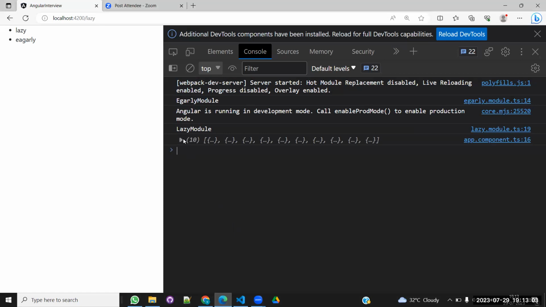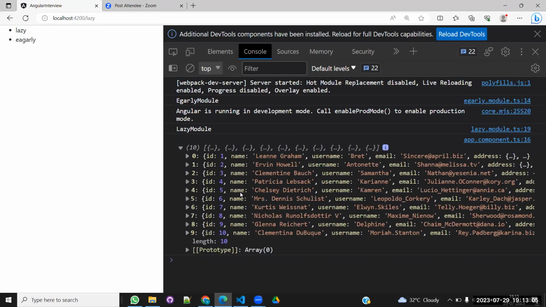Okay, ma'am. Where is the object? Show first name, username, and email on the UI.